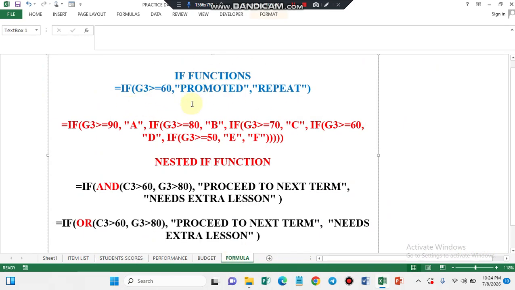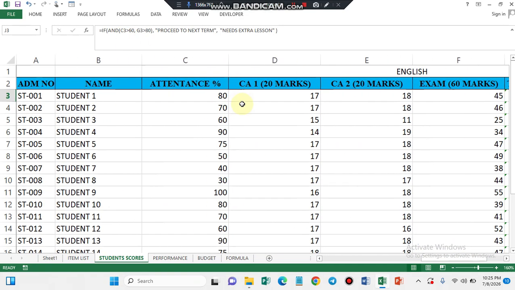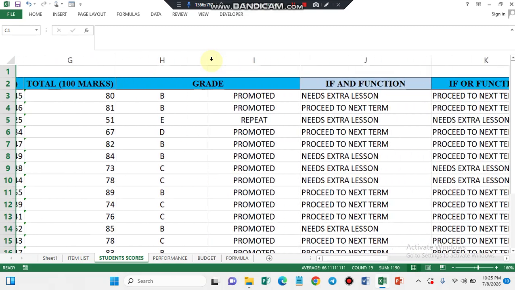So that is that about the basic if function. Now let's quickly talk about the if and. Let's come to this place. Check this if and. We said if the C here is the attendance column in percentage, right?